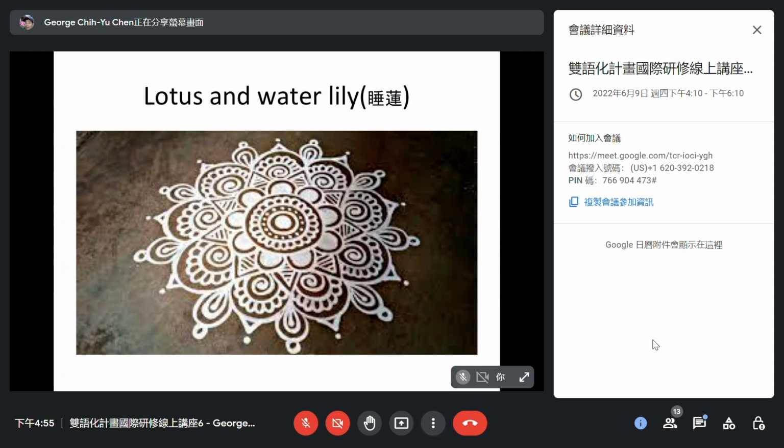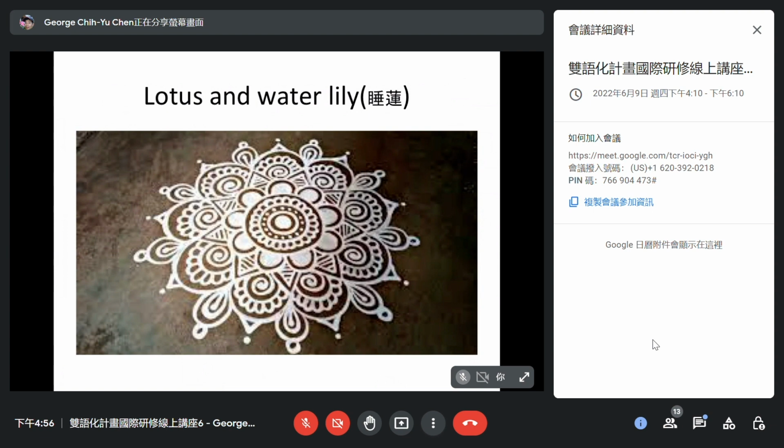And some people call it lotus, some people call it water lily, because to them means the same thing. Yes, these two flowers look very similar. The lotus or lily is the common flower in Bangladesh. And the white water lily is the national flower of Bangladesh. This flower blossoms. Blossom means 开花, mainly in rainy season.